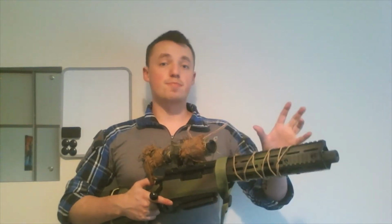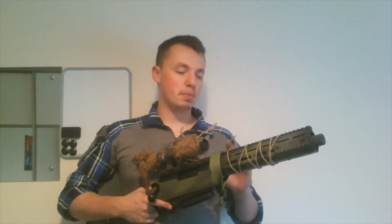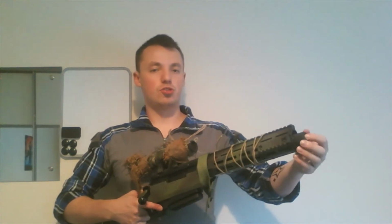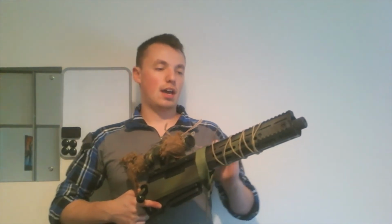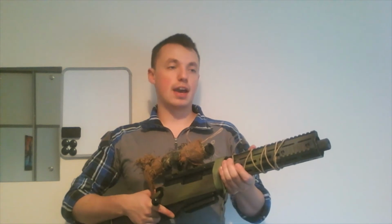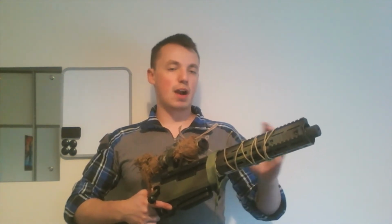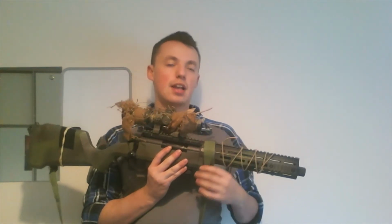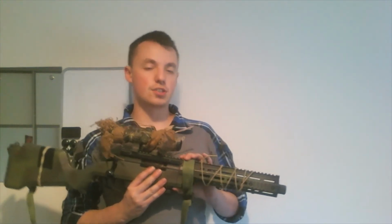It's all compression parts that I've upgraded, and the spring. So the inner barrel is a 300mm Action Army inner barrel. It's a GBB one, it's a 6.01, so it comes just to the end of the cap here. I've made barrel spacers for it out of duct tape, just ran it around the barrel in 3 places, so that way you got nice stabilization and kind of less vibrations. The hop-up unit is the stock one.